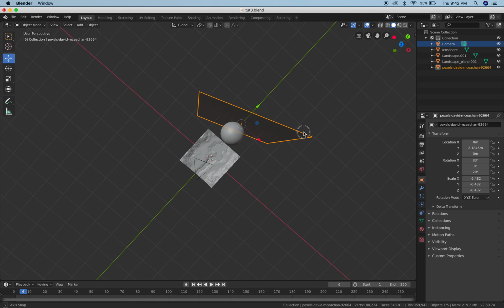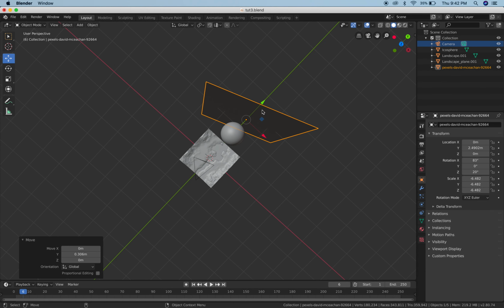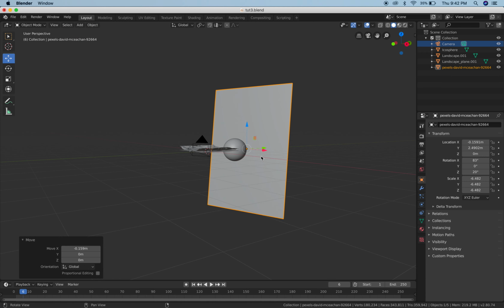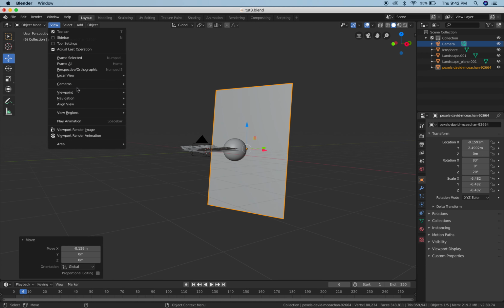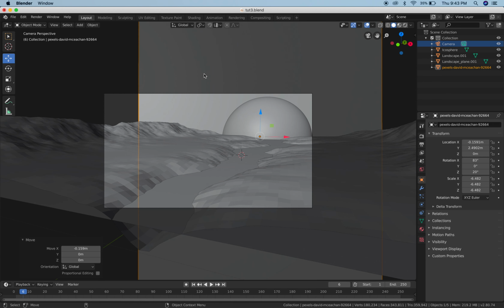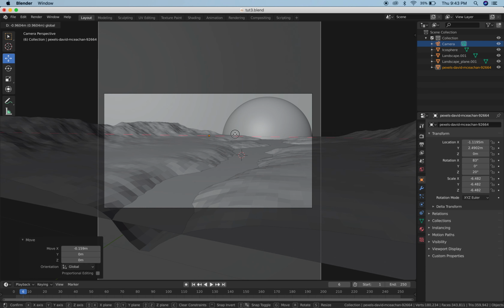And then I'm just going to drag that back a bit, like so, and then go back to View, Camera, Active Camera, and then we might have to move it over a bit.